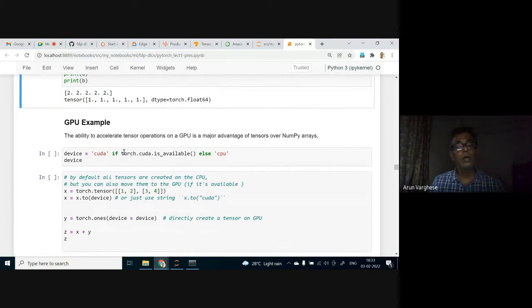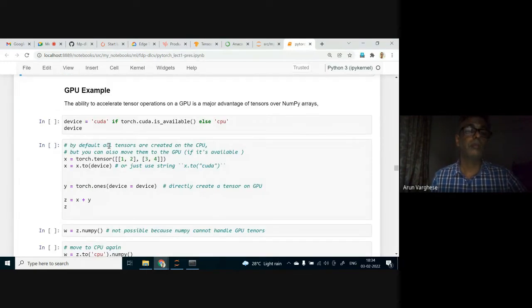So, as I mentioned at the outset, one of the advantages of Pytorch tensors is their ability to accelerate tensor operations using the power of a GPU. Okay, so you can check if Pytorch detects a GPU on your computer by this command, torch.cuda.is_available.